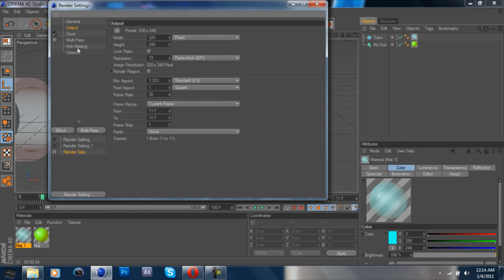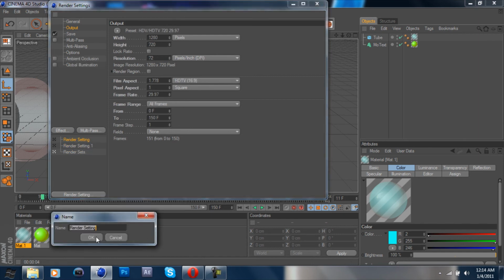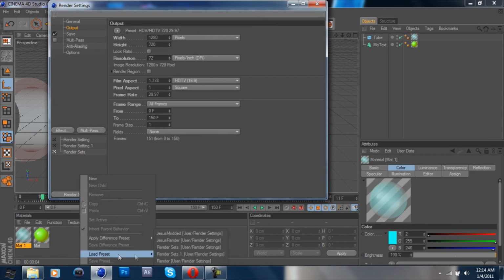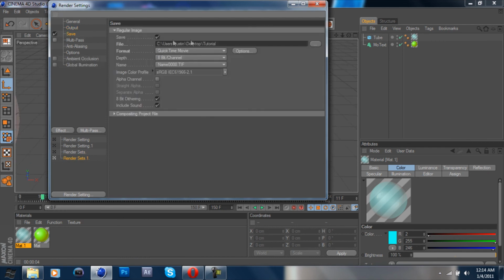Now, oops, I saved the wrong one. Okay then, this is what I wanted to save. There you go. And now if we hit load preset, render sets, and you click here, it will automatically have everything you just did up there. Although make sure when you do file, you have to change that every time, otherwise it will just save over every one of your videos.